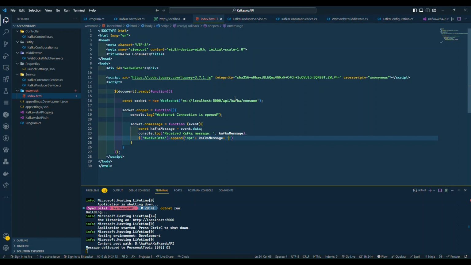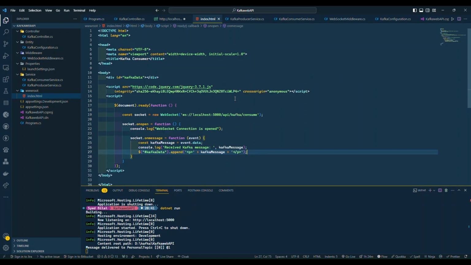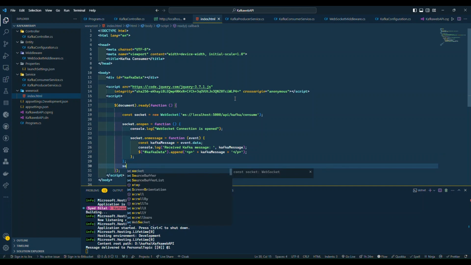Close the paragraph tag, and after that we will use our socket on message.